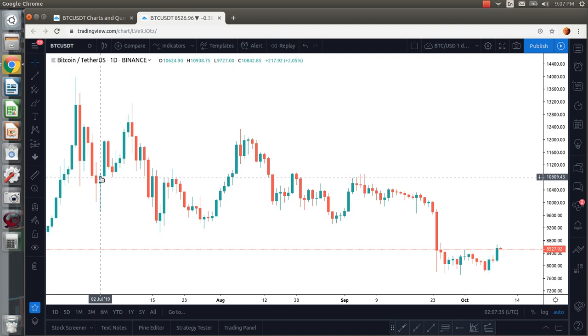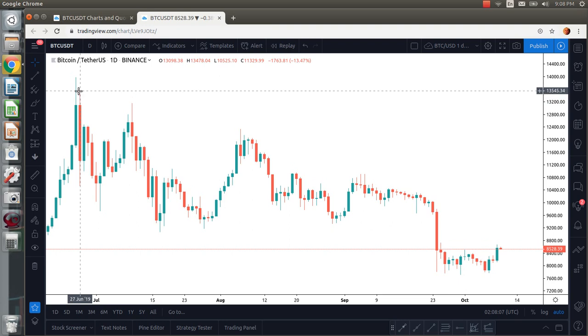The close on the green candles is always at the top. The close on the red candles is always at the bottom, and the open and close are always the big part of the candle. So when it opens at the bottom of the green and closes at the top, and it opens at the top of the red and closes at the bottom. Even though the wicks show how high and low it got during the day, it still closes on the big part of the candle. That's what the significance of the candles is.